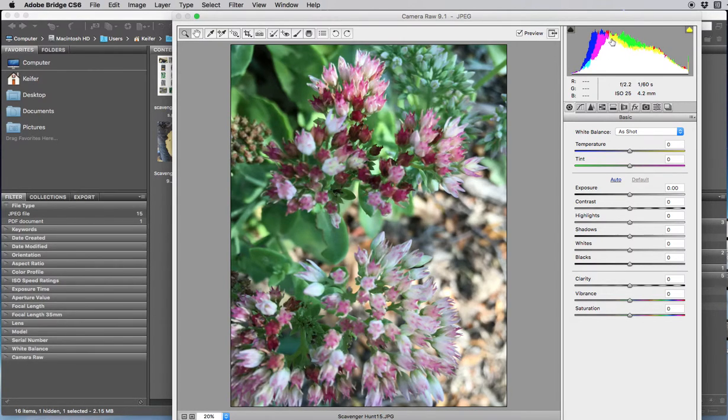This up here is your histogram. You generally want a nice sloping curve. If you get too much to one side or the other, like this is all lit up here and you can see this line over here, it'll pull up warning signs on your picture like this. That just sort of means that these spots, when it reads red like this, it's telling you that there's too much white in that spot. If I really wanted to get rid of it, I could pull my whites down to get rid of that.